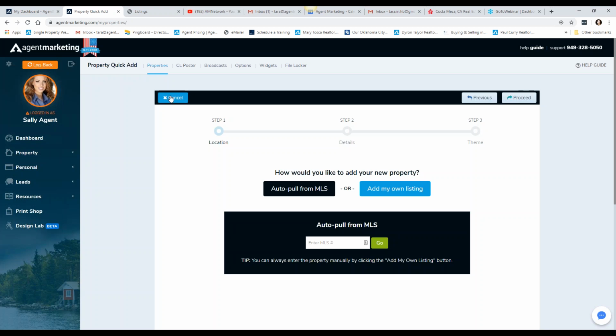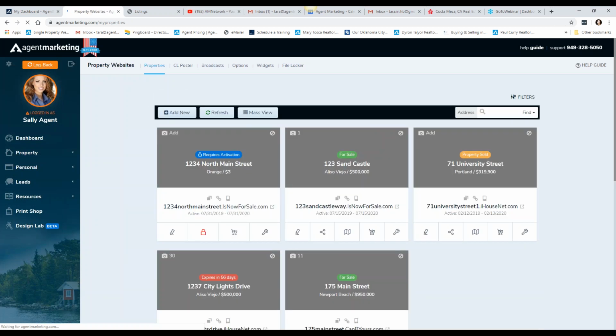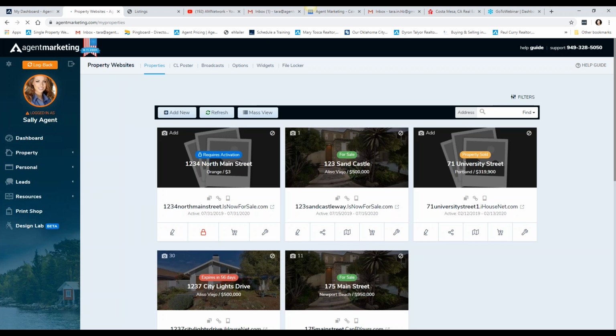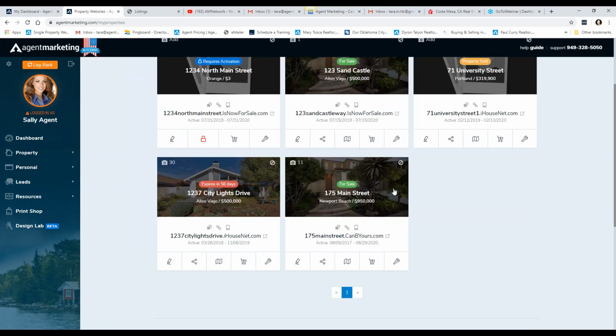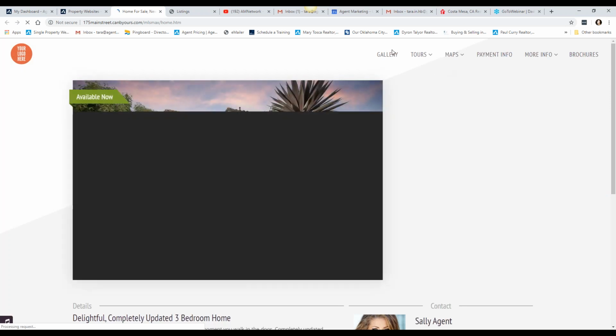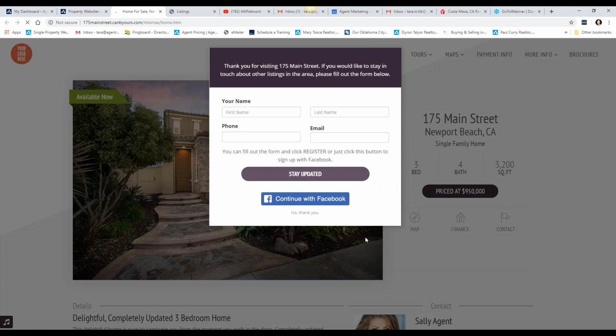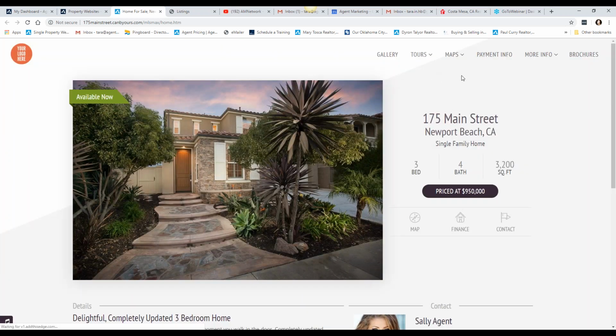So it's really easy to do that too if you're part of two MLSs, but just know that if you are part of two, you can set the automation up for just one, and then do the manual pull for the rest. So just in case you don't know, when you do have an auto pull, just so you can see what all gets created automatically, the photo gallery gets created automatically. You can see we have the lead generating feature on for the property website, so that will happen as well. We create the virtual tours, we create the property maps, we put the payment information page on there, the brochures, the area schools and city demographics. That's all put on by us, so it'll all be automated.